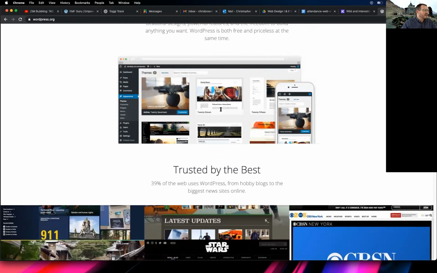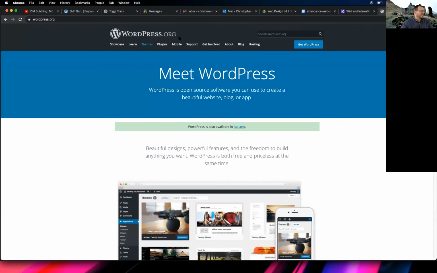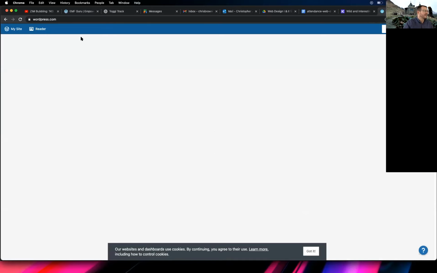Now, WordPress also has a commercial side to it. So the .org is the free part. If we go to WordPress.com, there's actually a commercial side to WordPress that is basically a hosting company that you can technically set up a WordPress.com account. Like I could do WordPress.com/Chris Brown.